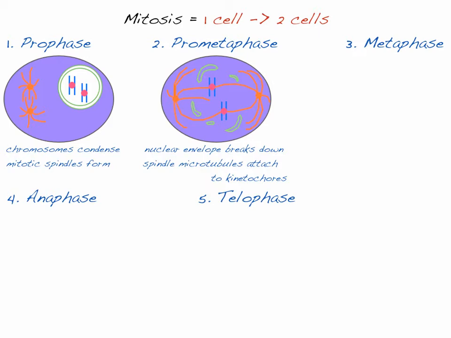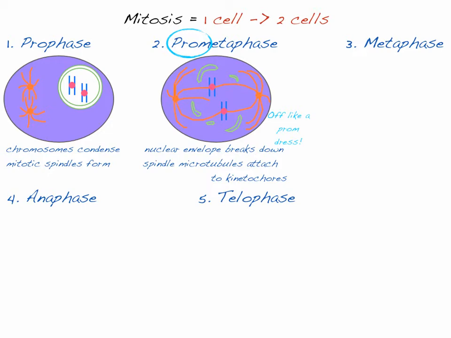So in prometaphase, the nuclear envelope breaks down. And the way I remember this is I take the first 4 letters of prometaphase, which is prom, and this probably isn't very PC, but if you've ever heard the phrase off like a prom dress, I remember prometaphase, the nuclear envelope is off like a prom dress. So in prometaphase, the nuclear envelope is breaking down and the microtubules are attaching to the kinetochores.